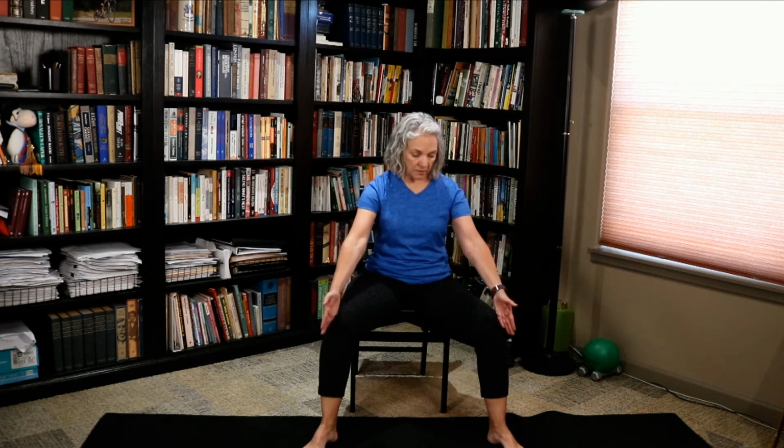So if you're here and all of a sudden you begin to feel your knees coming in because it feels like it's too much of a stretch for your inner thighs, just heel-toe your feet together a little bit. That's fine. I would much rather you have less of a straddle, but that your knees are in alignment with your toes, okay? So this is something that you've just got to see what's going on with your body and see how it feels. All right, everybody set?